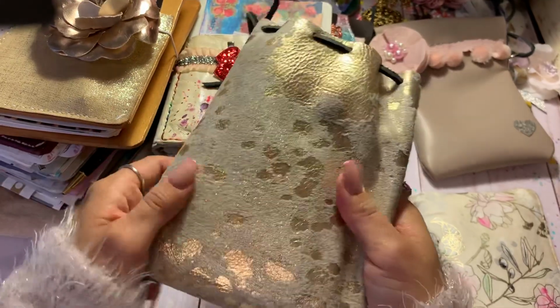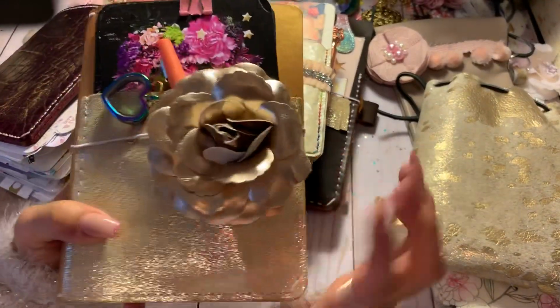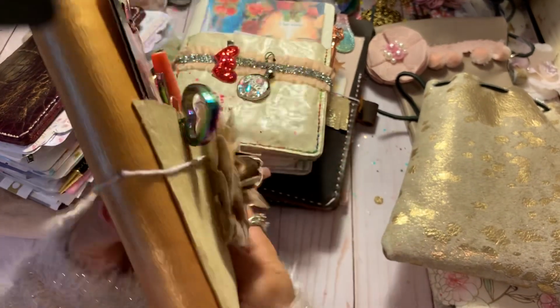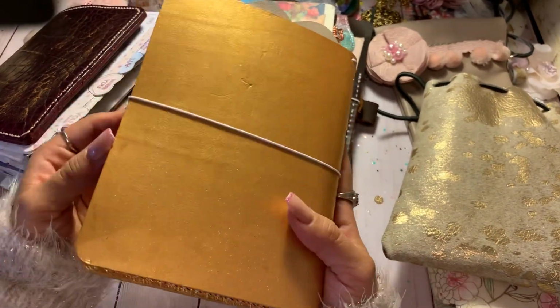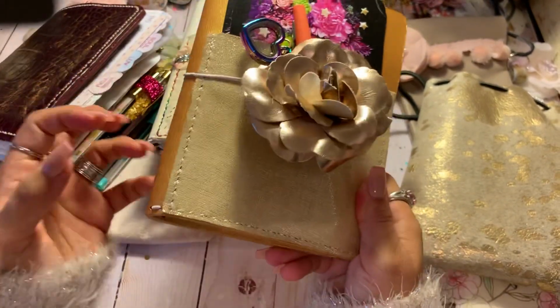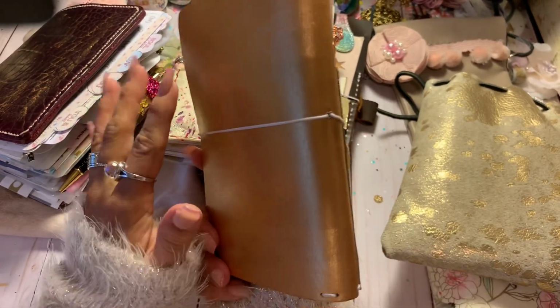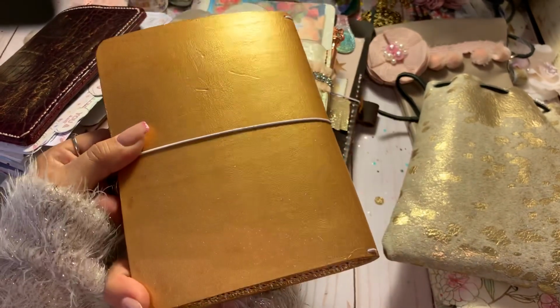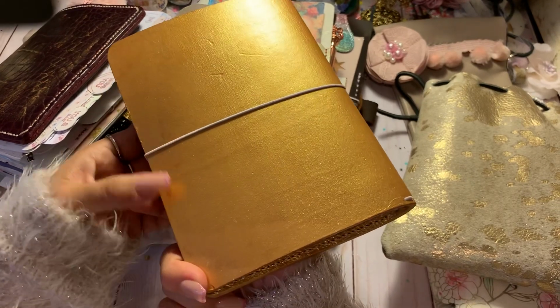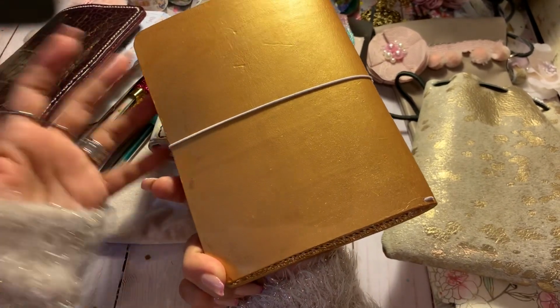This is our smaller brokenness pouch from our shop. I'll share what's in there in a second. Then I have my Spikenard Grays. So a lot of people order and sometimes don't care for the thicker leather. A lot of people like the thin leather, and that's cool. But our leather is thicker. Some of it is. And we do use leather paint, so it doesn't really budge. And if it scuffs up, it's just like a natural, regular, normal leather piece.